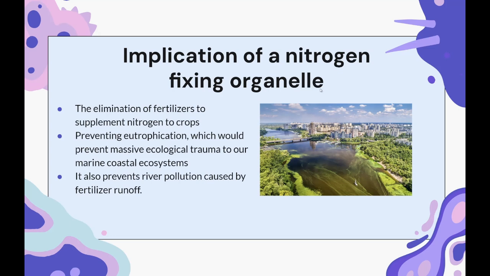And this can be absolutely traumatic for our coastal marine ecosystems. And what the elimination of this event will actually do is it will allow these ecosystems to become more and more resilient as time passes, which is a very critical thing for us right now, especially as global warming is happening at an increasing rate.